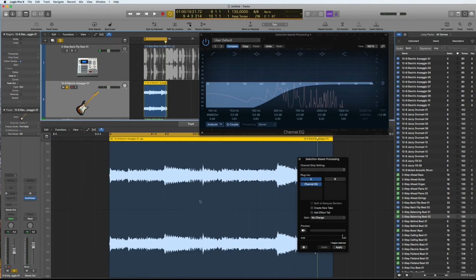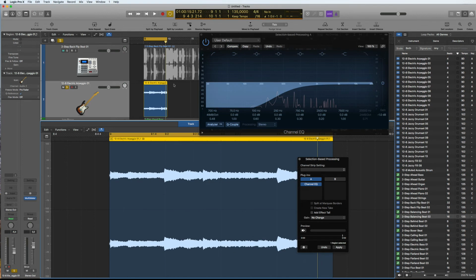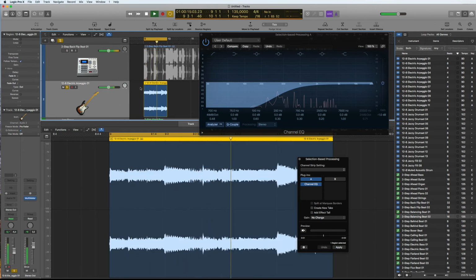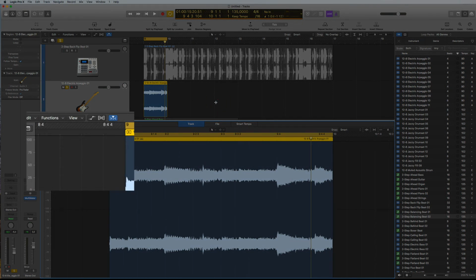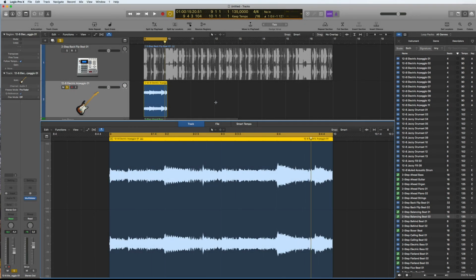Now this is useful if you just want to process one little part of a song. You can do a little snippet and process it. This is really practical if you want to do something special at one point, and then you can just apply it. Then you can listen back to this and it's affected. And you can come back if you're not happy with it. So that's really useful if you don't know that. That's called selection-based processing, and in Pro Tools that is called Audio Suite.